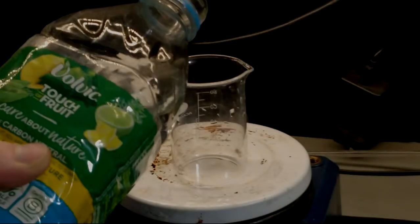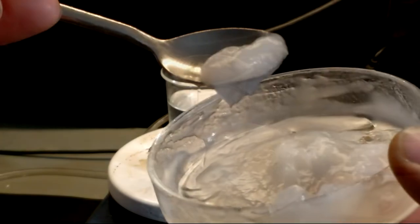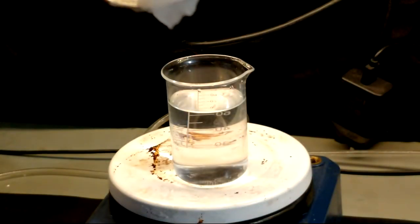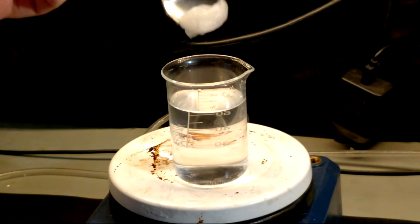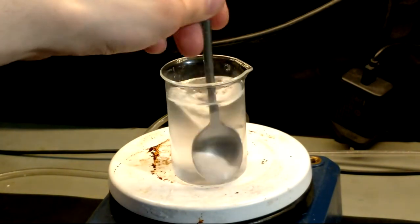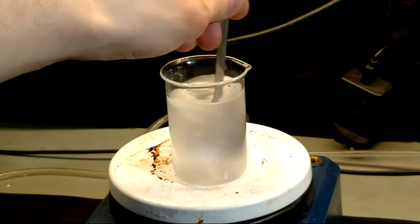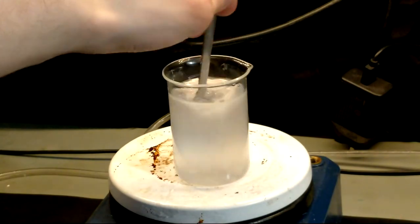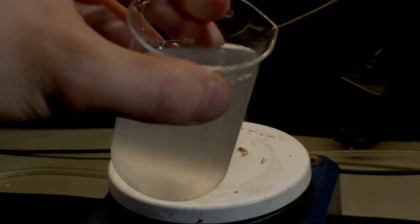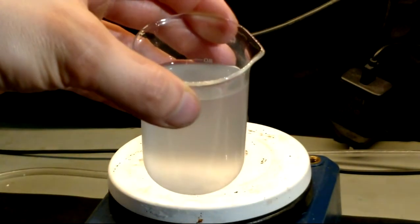While that's drying, I want to show off the product's water solubility. I've filled a beaker with some water and I'm going to place a sample of our adhesive inside of it. As you can see, with mild stirring — even without heating, even in cold conditions — it still dissolves quite readily. There are no solid remains left in the beaker; the product has completely dissolved in the cold water. This proves its water washability.